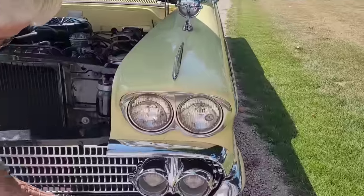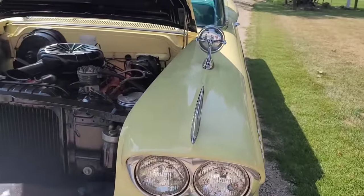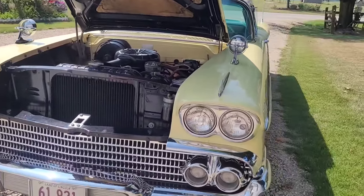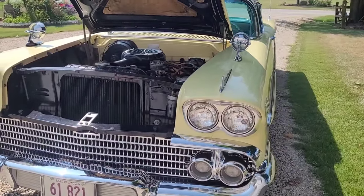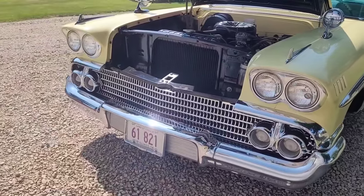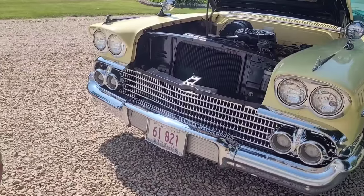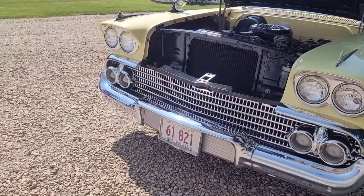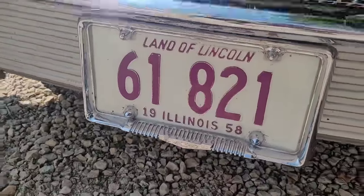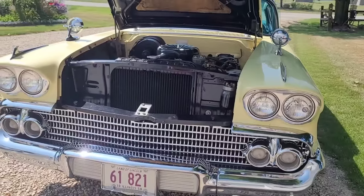Kind of little two front bullet marker lights — turn signals — that mimic the rear, just two instead of three, and only one is used for the blinker. These license plate holders — I think they want $200 for them now. It's a Chevy thing — it's got the bowtie on it. If you find one on eBay they bring $200. And those were on there when she got it.